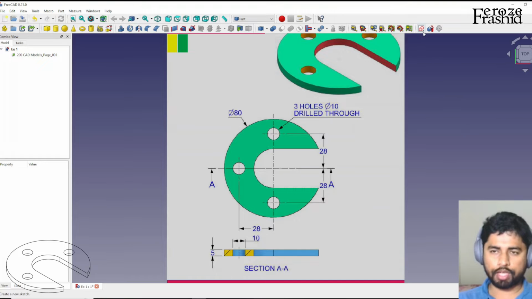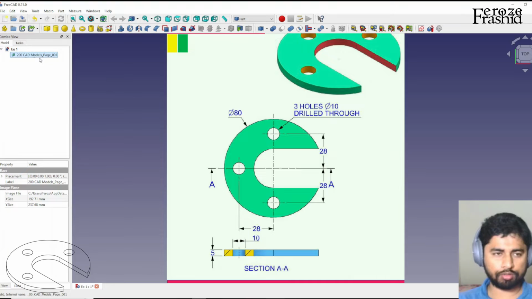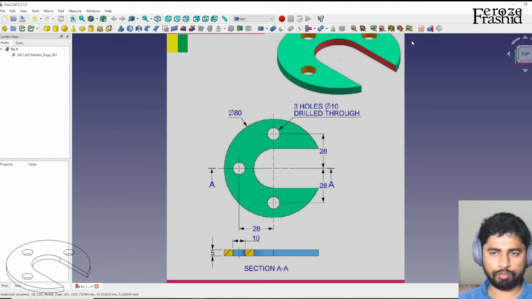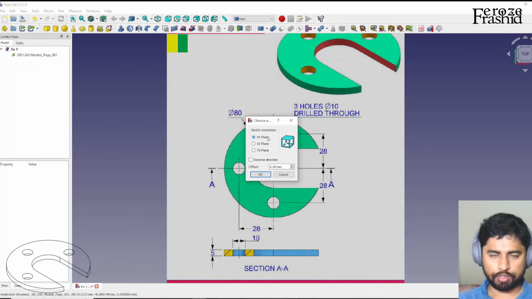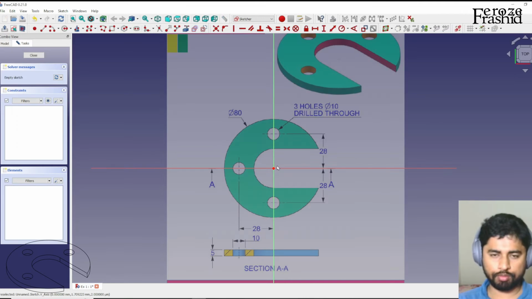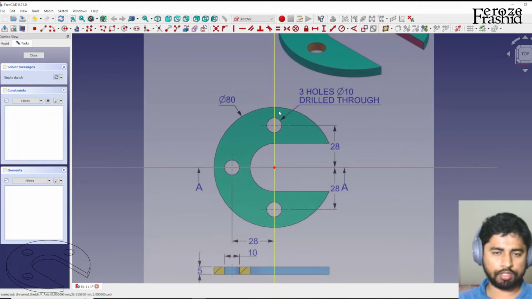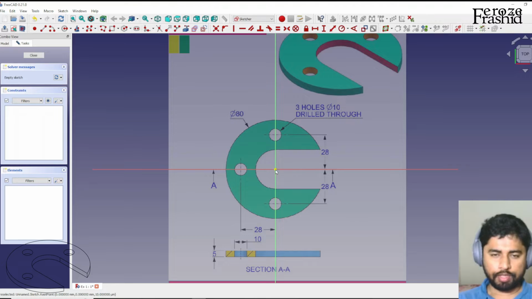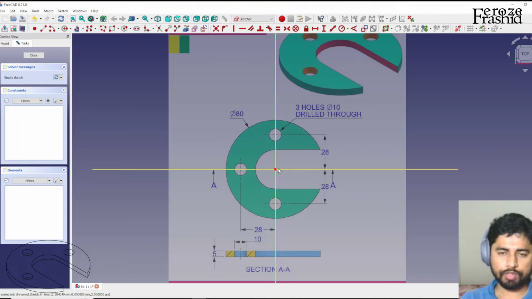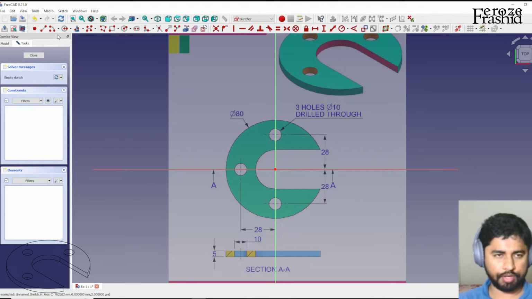Now I want to do the actual sketching. So when I do that, it is important not to select the image. I don't want to draw the sketch with respect to the image. I want to keep them free. So just click somewhere else, and I want to draw that on the XY plane. XY plane is the top plane. That's what I want to draw. See, because we adjusted the location of the image, the center of the sketch comes right where we want it to be. Now sketching is easy in FreeCAD.